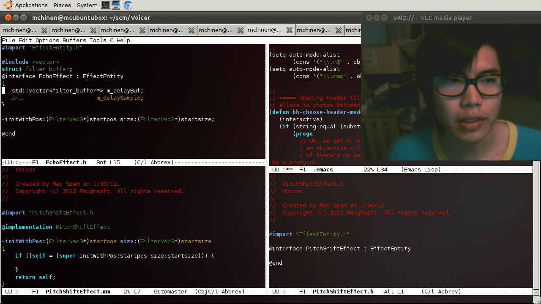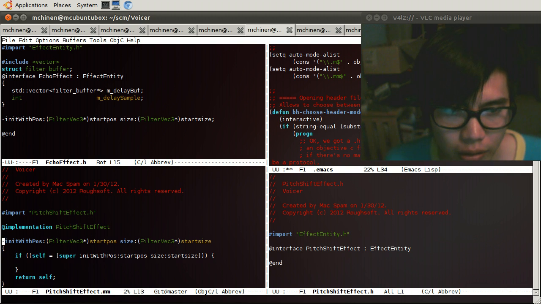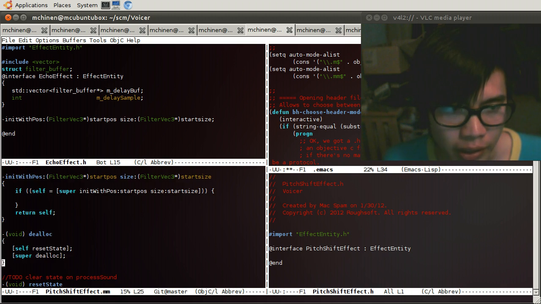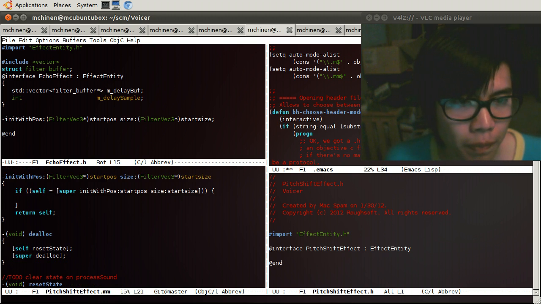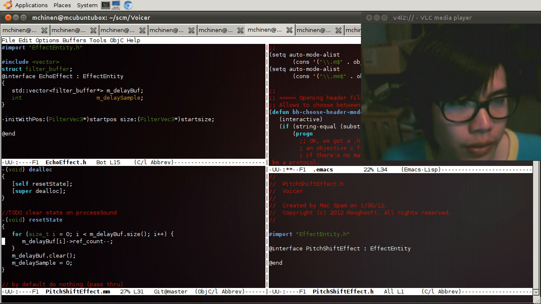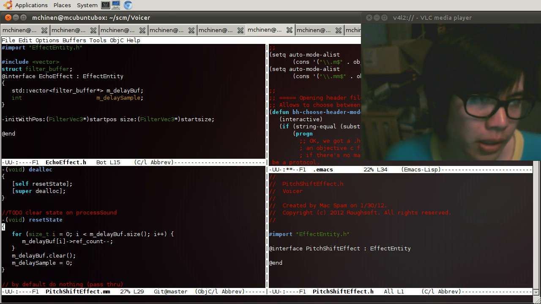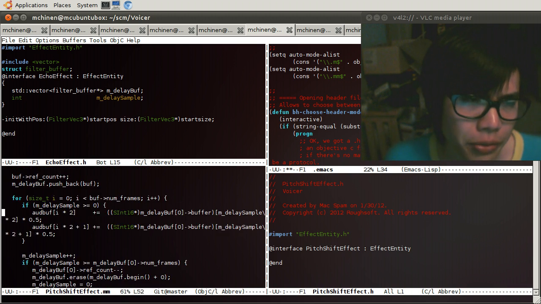We'll have to make a convention for how we are doing the crossfading and which buffers are being used at any moment. So it looks like this init code is fine, and this is nice because it manages the vector. The only thing we have to work on is here.